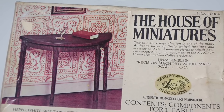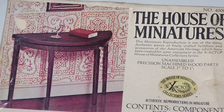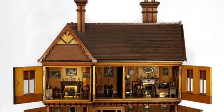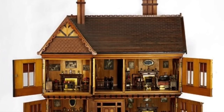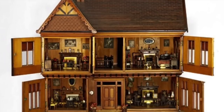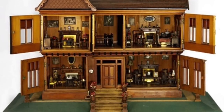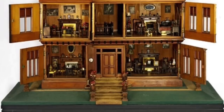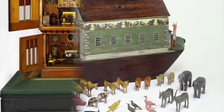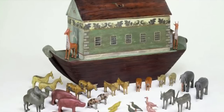It wasn't really as much of a plaything for children as much as it was for adults who enjoyed miniatures and enjoyed recreating reality in very small form. So we had doll houses, but when you say a dollhouse today, you really think much more of a kid's playhouse where they're going to move dollies or figures. I mean, heck, the sailboat from HasLab is in a way a boat-shaped dollhouse.